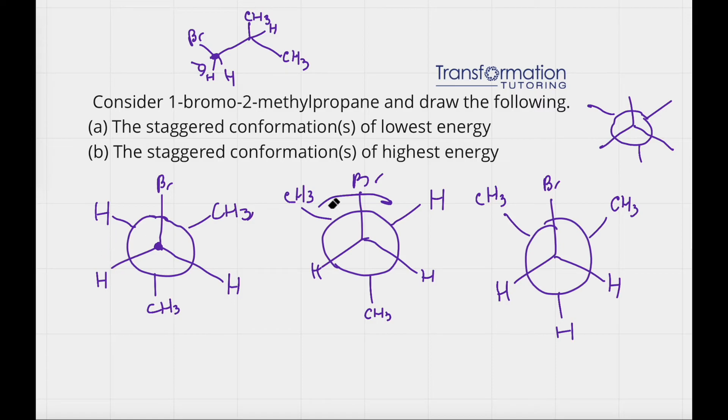So let's go ahead and erase this so we can see better. And if we look at this molecule, I have CH3 with bromine and another CH3 with bromine. So there is a lot of steric hindrance. All of these groups are bumping into one another. And that will make it highest energy. Highest energy will be most unstable or least stable.